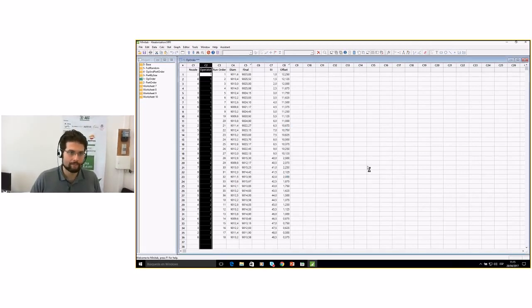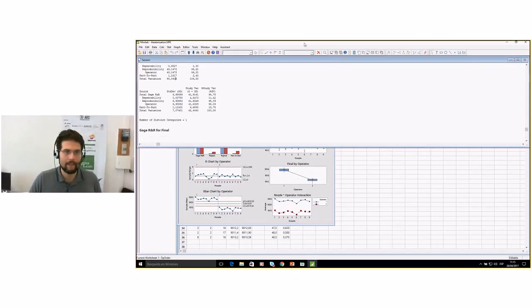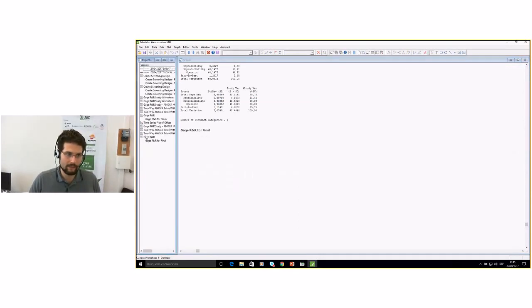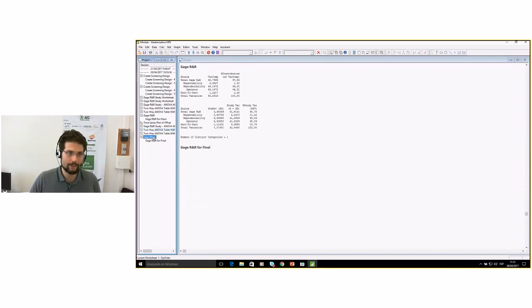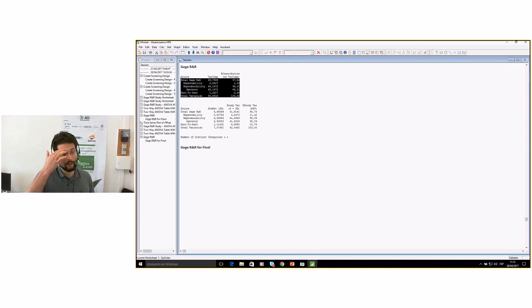Click on OK, and I get this result, and for the rest of the presentation, I'll go directly to the percentage composition without having a look at the rest, because that's what I'm really interested in today. So here I have the decomposition of variation, and this first analysis attributes 97.5% to the measurement system, which is bad.